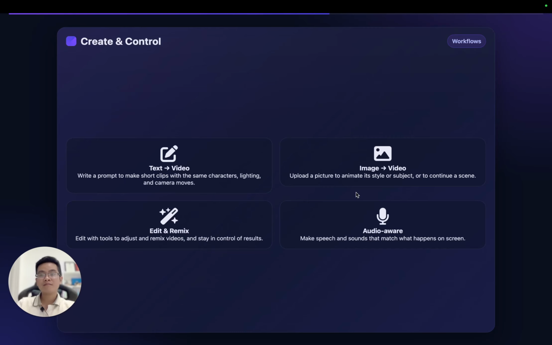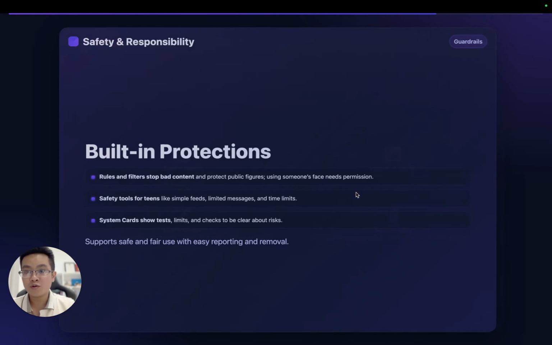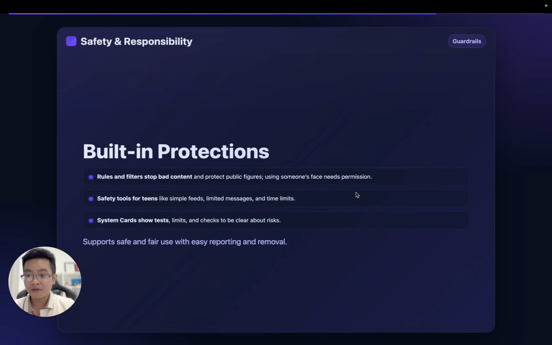Okay, awesome. Next, when we are using the Sora tools, there are some safety and responsibility points we need to be aware of. OpenAI promises that it's built with protections, so it comes with rules and filters to stop bad content.